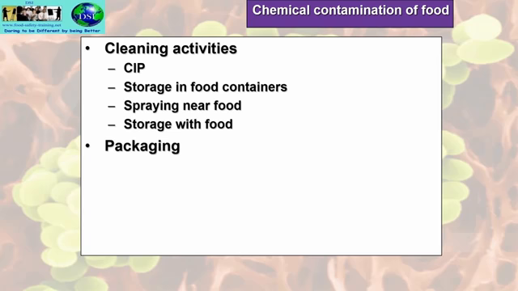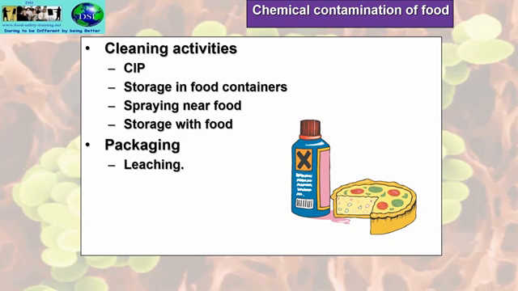Packaging is another thing where you can get chemical contamination, where you keep products in inappropriate packaging materials. I'll give an example of plastics. Certain plastics, if they're not classed as food safe, could well contain certain industrial dyes and chemicals, certain poisons like arsenic and strychnine, when they actually make them. And these chemicals can leach into the food products. So this is why it's important to use food safety packaging.